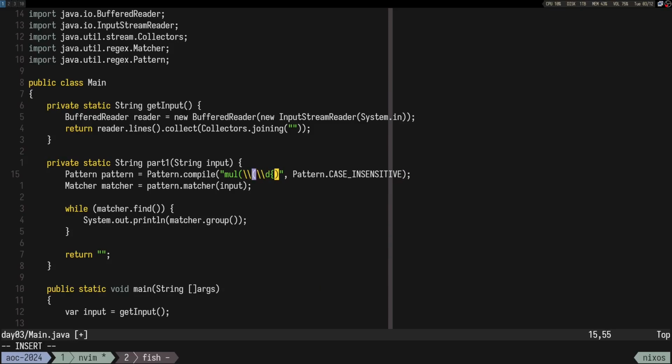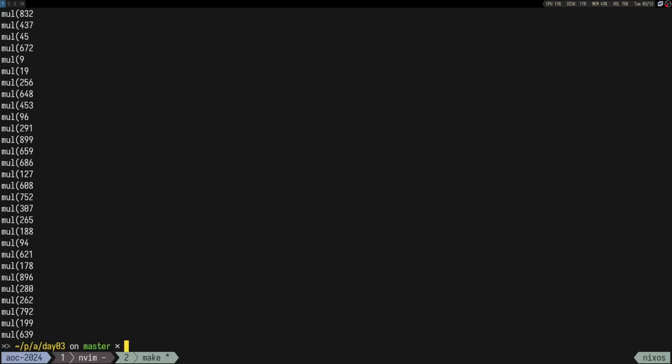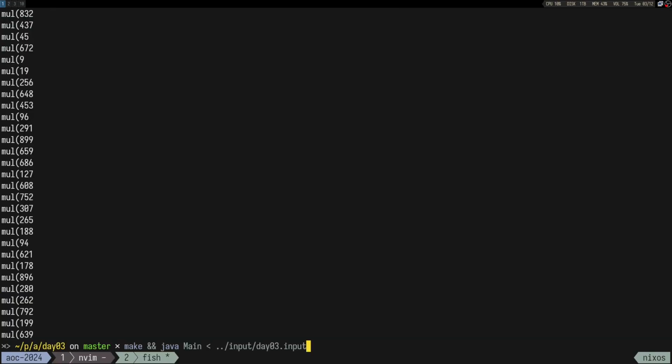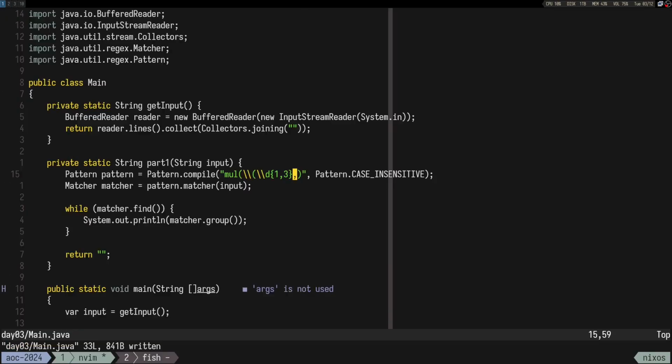But then, as I said, we had digit 1 to 3 times. So is this gonna... It finds the digit, nice. So then we have, oh, we have a comma. Wait, why did I think we have a star there? It finds that as well. So then again, digit 1 to 3 times.